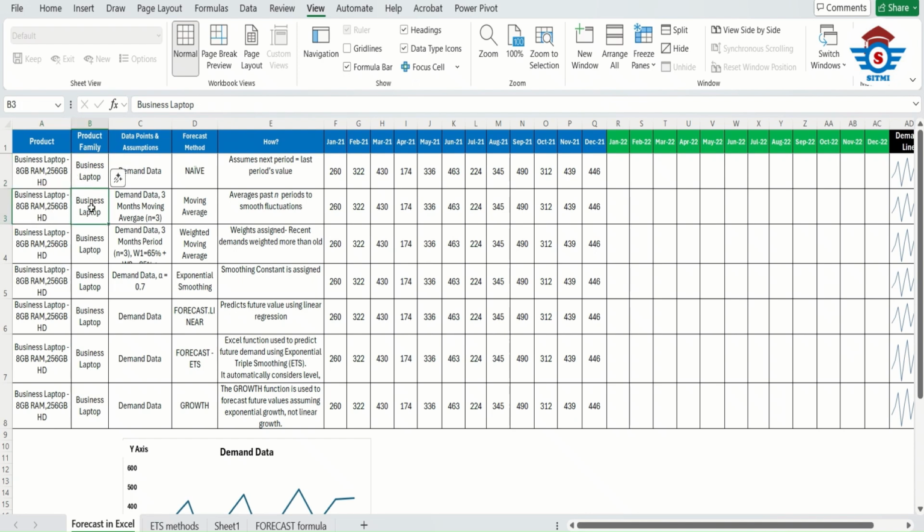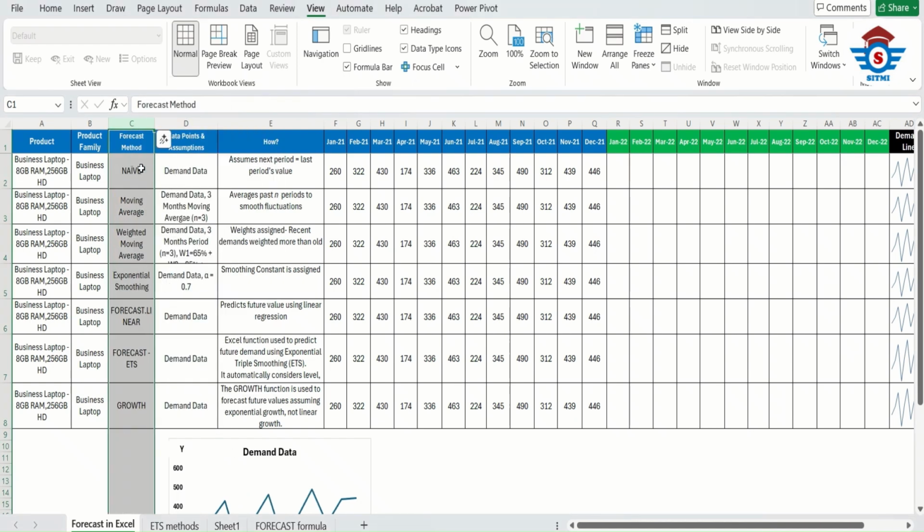Now we have considered different forecasting methods here, and each has its own importance. We will start first with the naive forecasting method, then move to the average forecasting method, then the weighted moving average forecasting method, and then exponential smoothing.